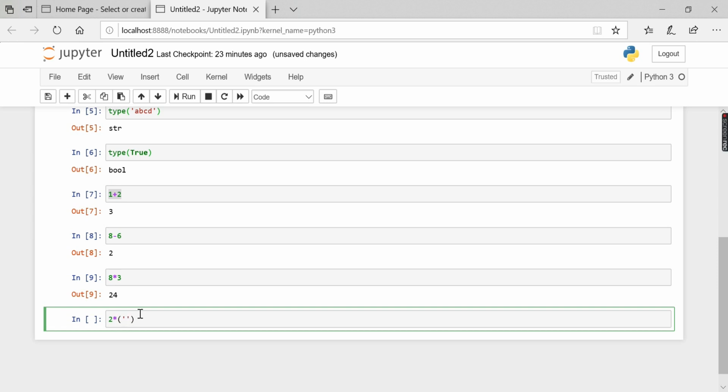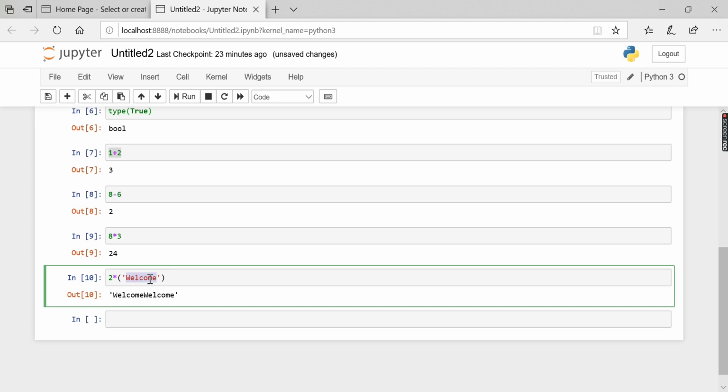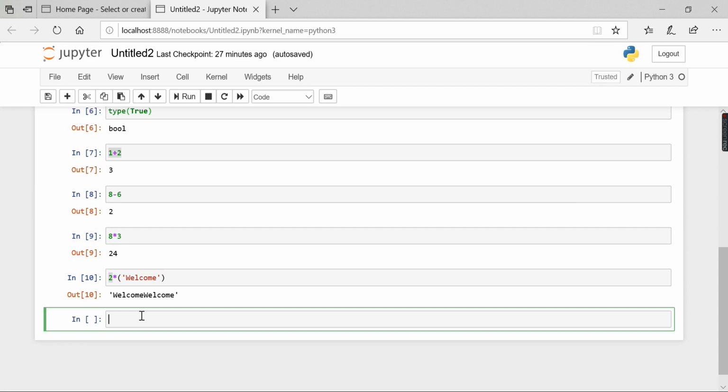Welcome. Since it is a string, you can guess what may happen. Let's try out one more thing: say I want to print it 3 times, and this time I give some spaces just to differentiate between each print statement.